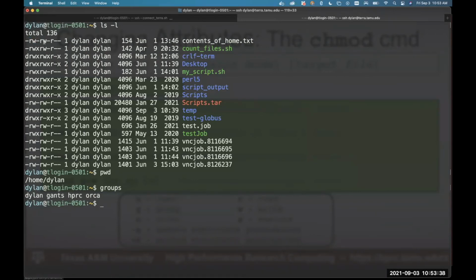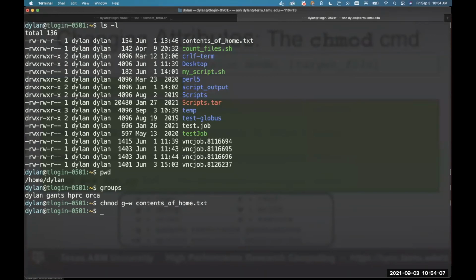I want to remove the writable permission from the group. To do that, I'm going to say chmod, and I'm going to say g, because I want to refer to the group permission, and then -w, which means remove the write permission, and then the name of the file, contents of home.txt.